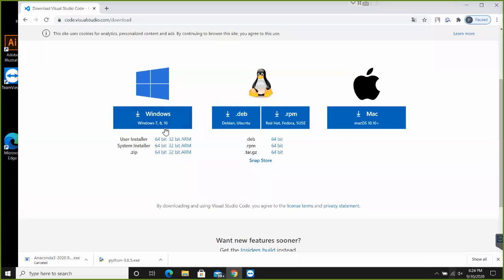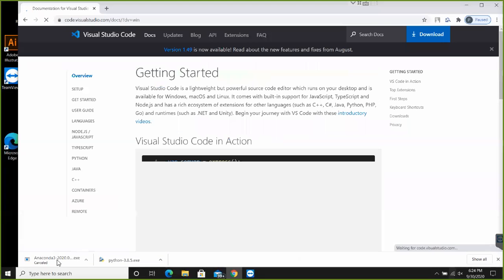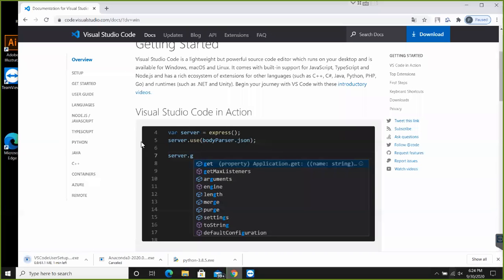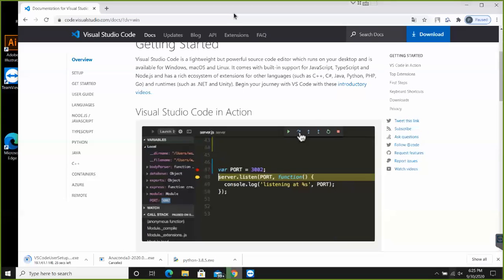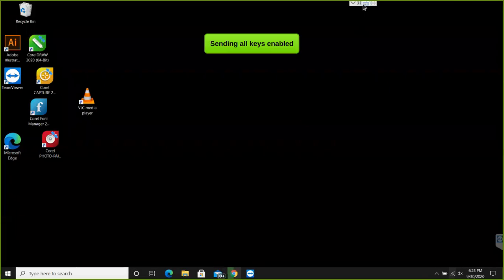Okay, that's fine. So I'm going to use this file, and it will take a while to download. Let's try to download the file; it will take about 1 minute. Okay, VS Code setup. So this is the method to download it. Once all the files are downloaded on your machine, you can install all of them. Now this is the method in the case of Windows, so just give Windows a moment to download your file.